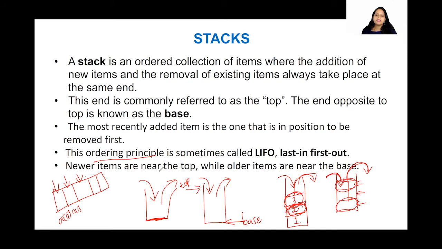Now, newer items are near the top while the older items are at the base. Okay. So whichever we add in the beginning is going to come near the base, and whichever we go on adding, as and when we are adding, is going to come to the top. So the newer items are near the top and the old items are always at the base.